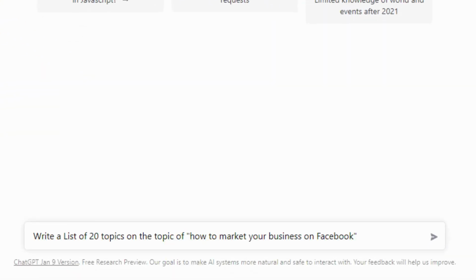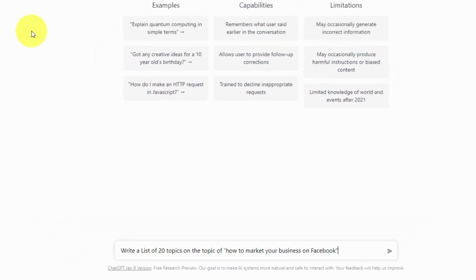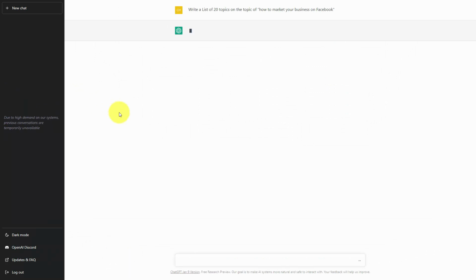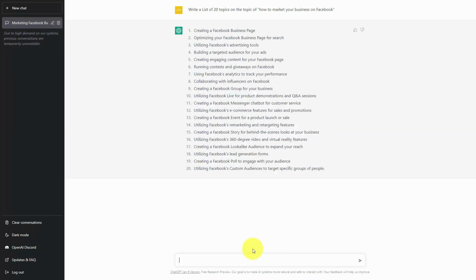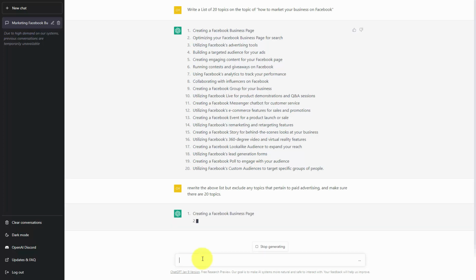We can start the process by writing in a simple command. And we're going to give the command, and we're going to ask for a specific number of results in our command. We're going to click Enter. What's going to happen then is ChatGPT is going to produce a list as we have asked it to do. Once we have our list within this area, we can go back and qualify this list. What we can then do is ask ChatGPT to rewrite the list, and we are going to qualify it with an additional statement. We're now going to click Enter, and we're going to wait for the results.